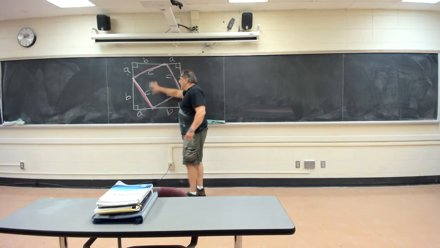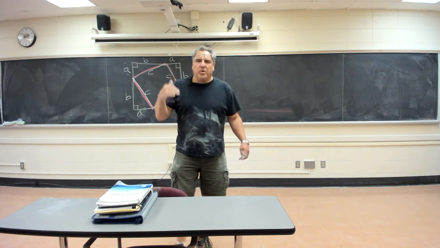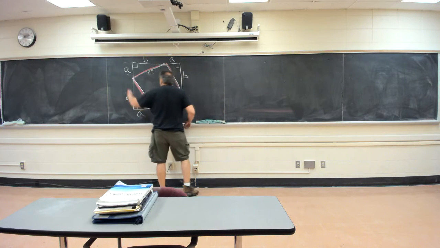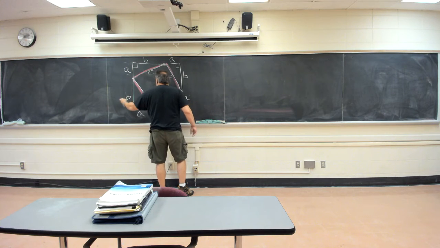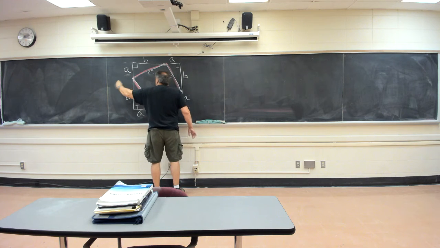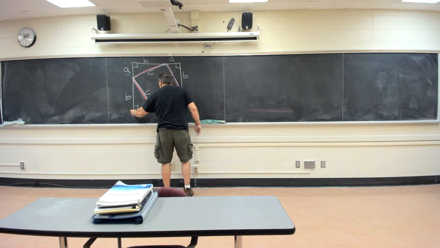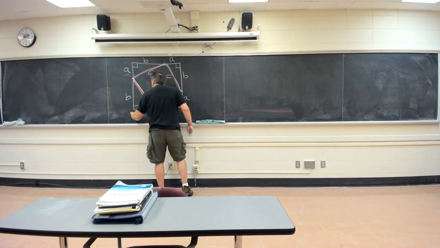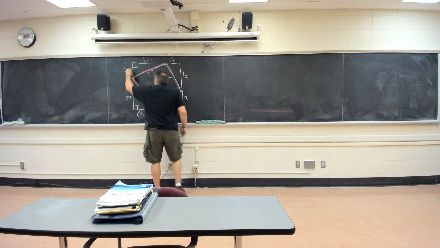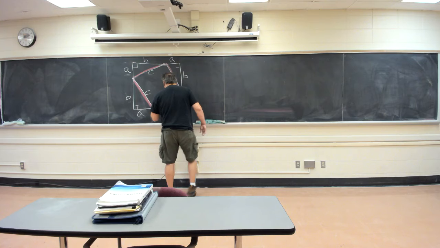The square on the inside has an area of length times width, which is C times C. Cross every bridge we have to. The square on the outside has whatever you want to call length, whatever you want to call width. It has length A plus B and width A plus B. So this length on the outside, perpendicular to this length right here, they're two equal lengths. The length of the width is A plus B. The length of the length is A plus B.